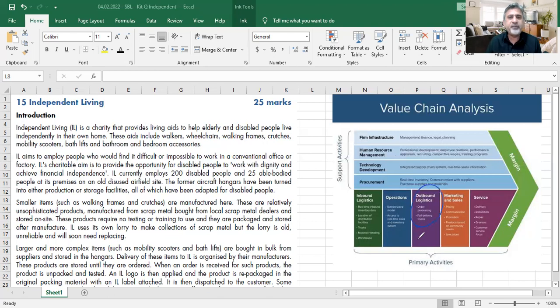So, delivery, for example. If you talk about outbound logistics, within outbound logistics there is a concept, let's suppose, free delivery. As part of the industry norm, you should be delivering goods to your customers. Customers don't have the ability to take goods from you. For example, you are a retail store, you sell electronics, you sell refrigerators. If you sell refrigerators, you don't expect customers to come in and take a refrigerator and put it on their cars. If you are a mobile phone seller, free delivery is not needed. Customer can buy the mobile phone and go home. But in case of refrigerators, it's a big thing.